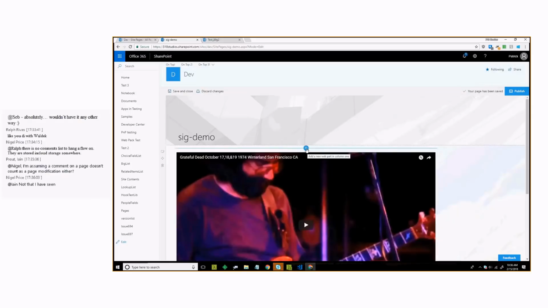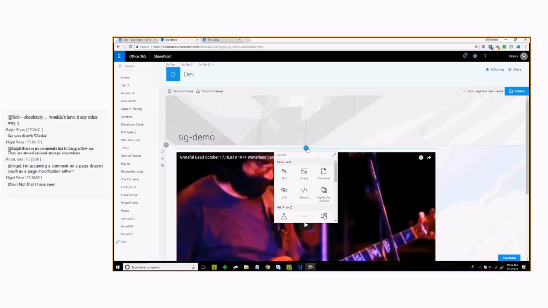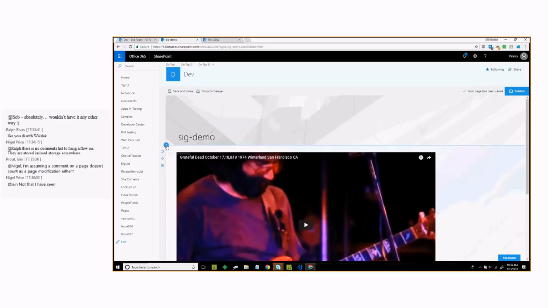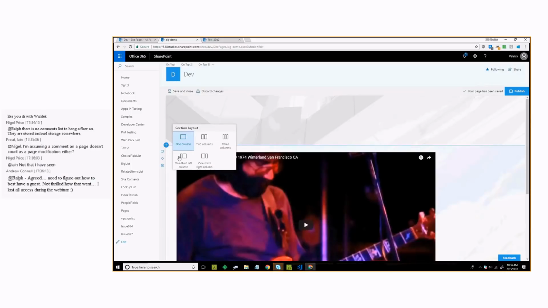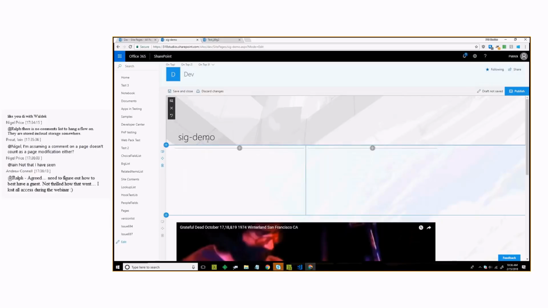I could add a section above, that's adding a web part actually, so I can add a section above my current section. And I get this option here, so I can add sections in 5 different ways. 1 column, which is going to take up the full width of the page. 2 column, which is going to split half and half. 3 column, that's going to be in thirds. I think we can see the pattern now. And these 2 others split it a little bit on the left or a little bit on the right. I'm going to pick a 2 column one just to show this.